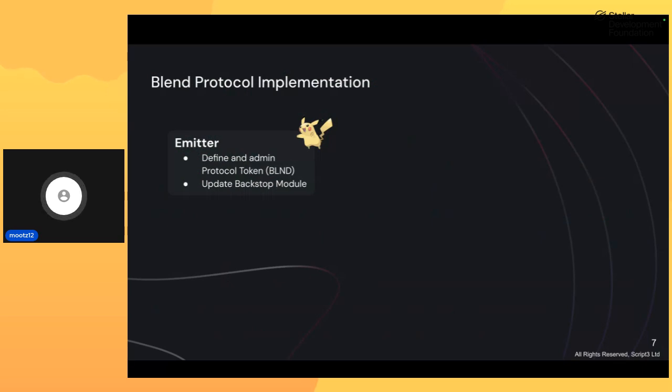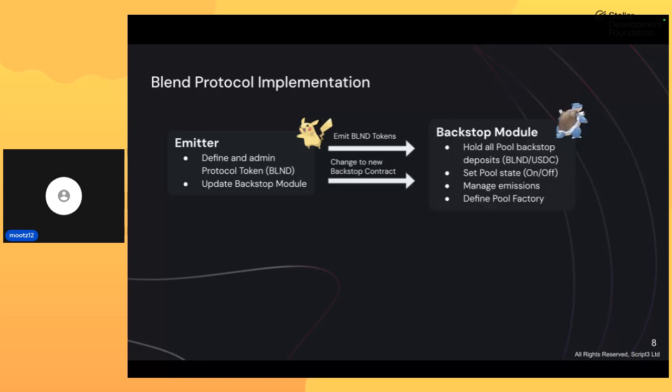The cornerstone part of Blend is the emitter contract. This doesn't have very many responsibilities. Its core one is to roughly define the admin protocol token, in this case Blend. Secondly, it's responsible for defining the backstop module. Now, the backstop module is, like I said earlier, the contract that holds all of the insurance funds for the Blend pools. Insurance funds in this case are going to be Blend USDC LP tokens. So there is a common AMM. For those familiar with EVM, it's basically Balancer, but it's just an LP token for Blend USDC.